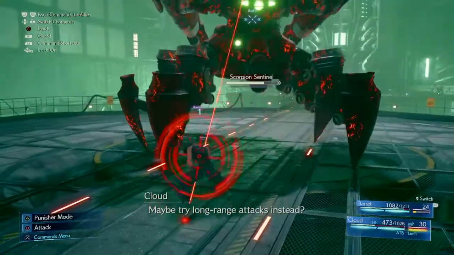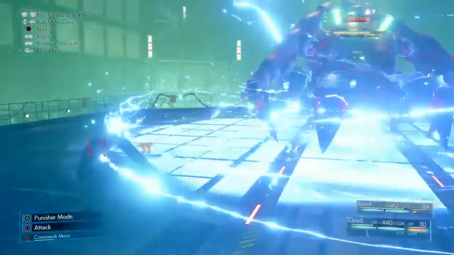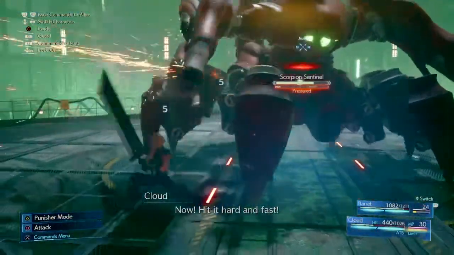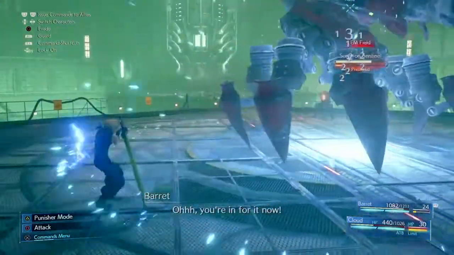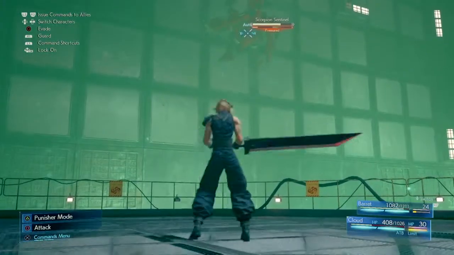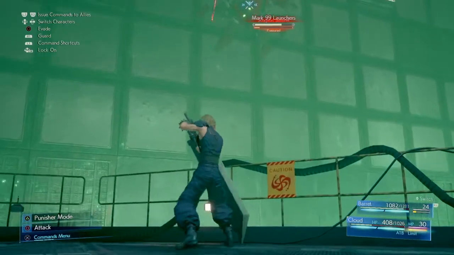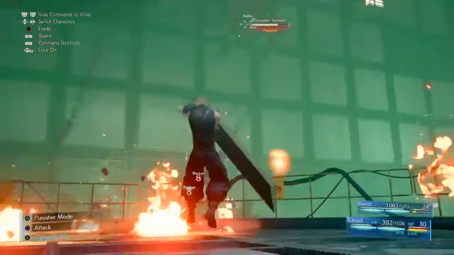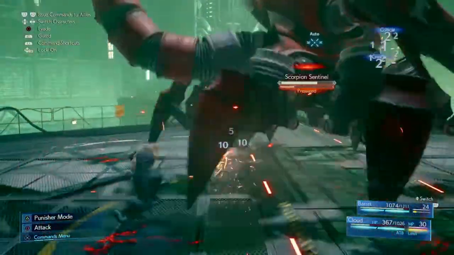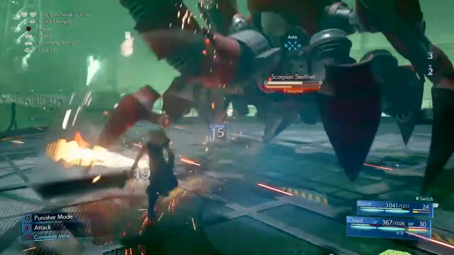Maybe try long range attacks instead. I can barely watch this! This is embarrassing! Stupid AI! You're in for it now! Just shoot! Having played through the entire game, I know for a fact this is an incredibly stupid way to play, what the AI's doing right now. Wow! Worst I've ever seen. And I've seen a lot of dumb AI.